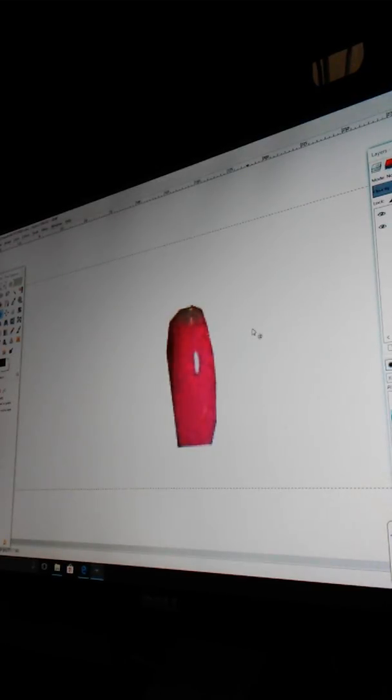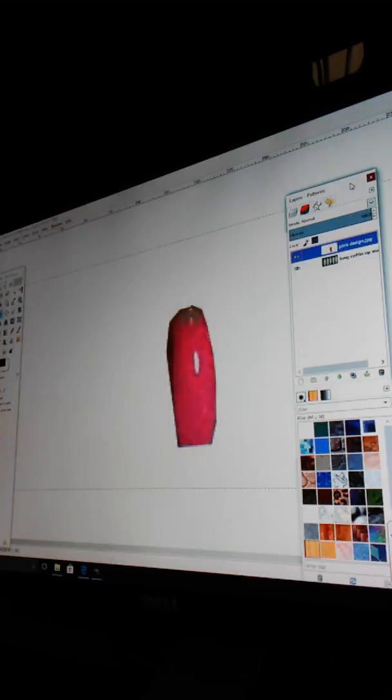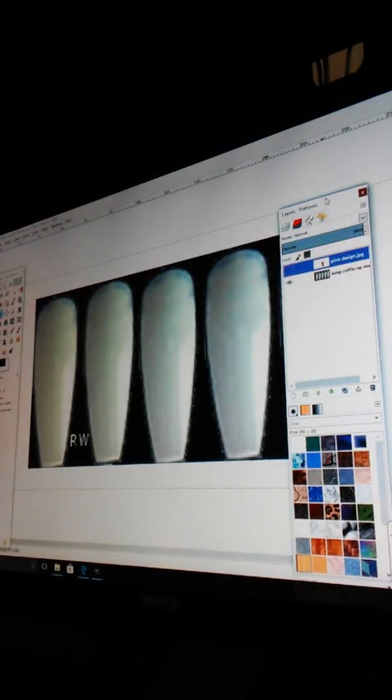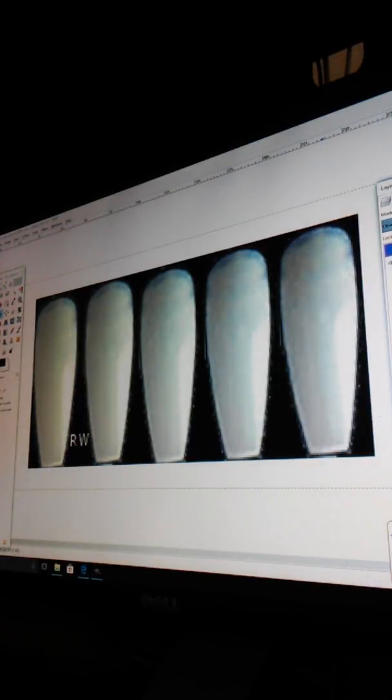And as you can see, that layer will be on there. In your layer toolbox, you will see the layer of the coffin nail opacity map. And yes, an opacity map looks like this. An opacity map is basically a black and white map that allows the create mode on IMVU to show only the things on the texture map that are white, and everything that's blacked out it will not show.